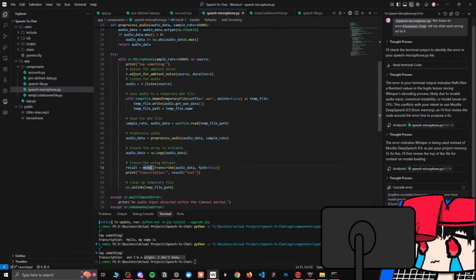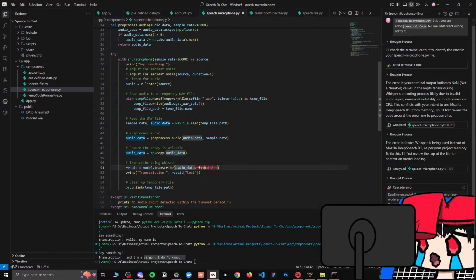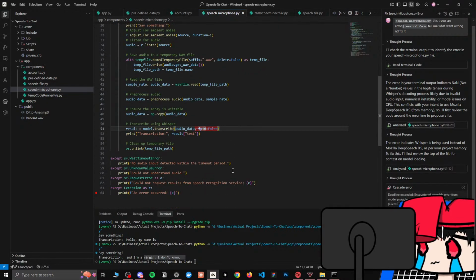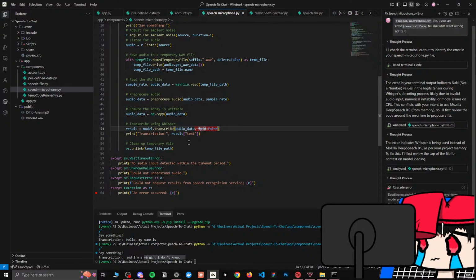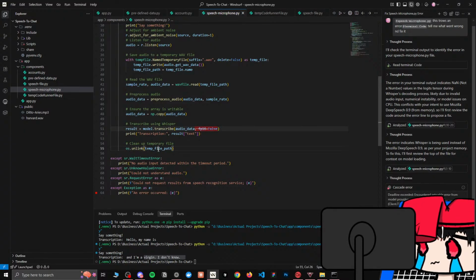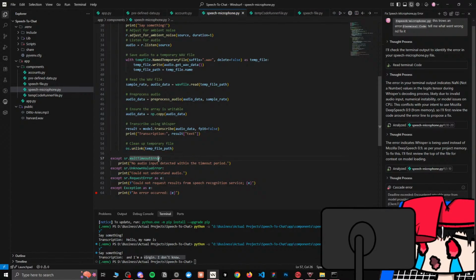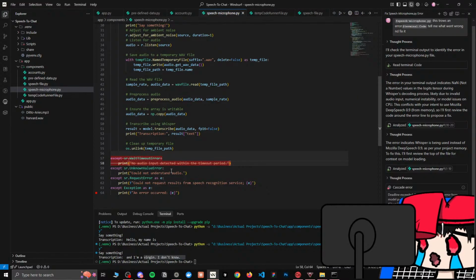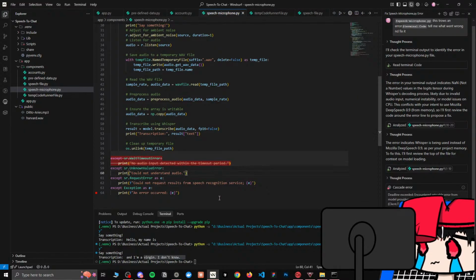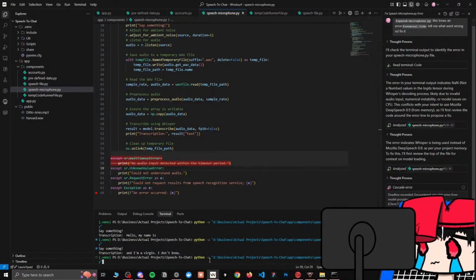Then we say result is model dot transcribe this, and if fp16 is false, we give it default because it doesn't need transcription. Result text is equal to os.unlink to clean up the temporary file. Oh, okay, this is where we put it. No audio within the time period. Okay, good. Let's see now.